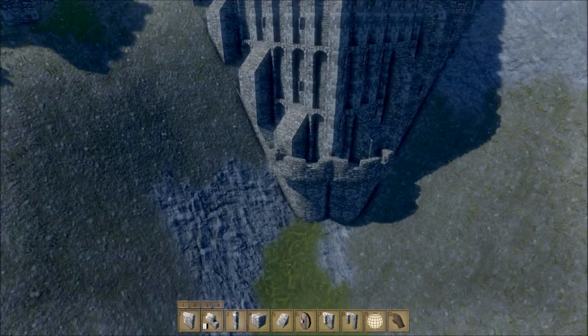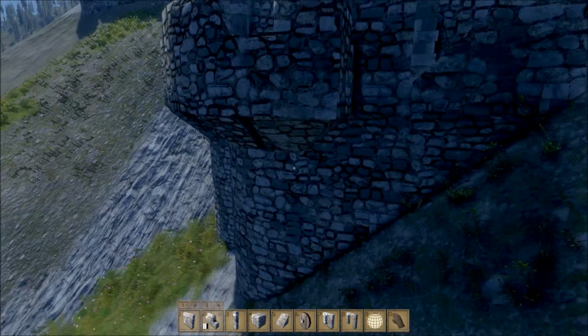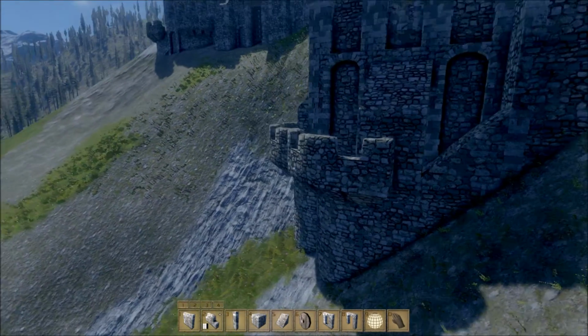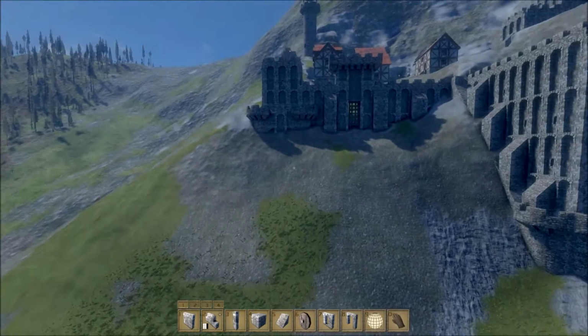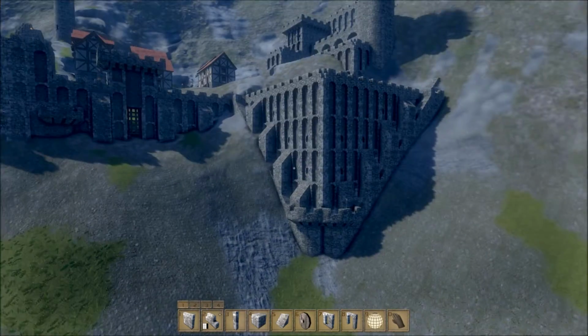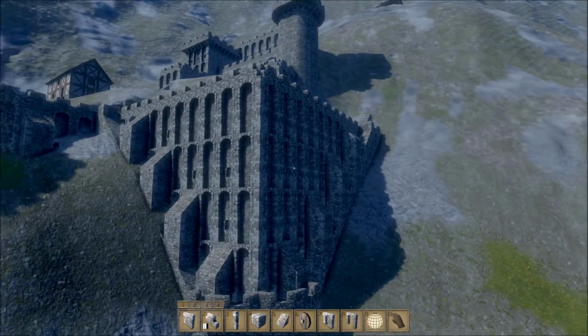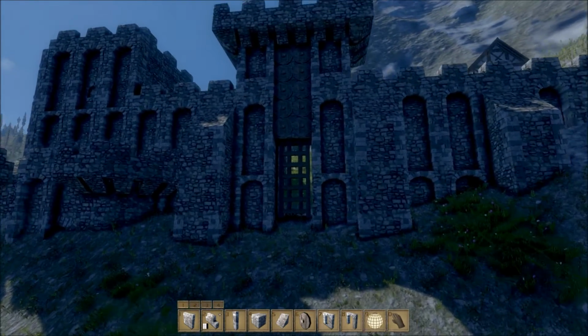So yeah, down here I've gone ahead and I've added a little section sticking out, a little rounded section. I'm not sure if I like that or not. I'm not sure if I'm going to keep that, but I think it makes it look a little interesting, and it kind of matches what we got going over there at our tower. And let's see here. So I guess I'll show you the gatehouse as well.